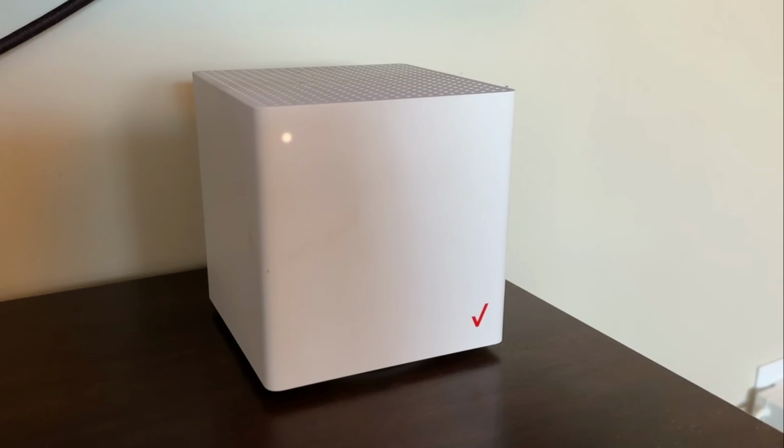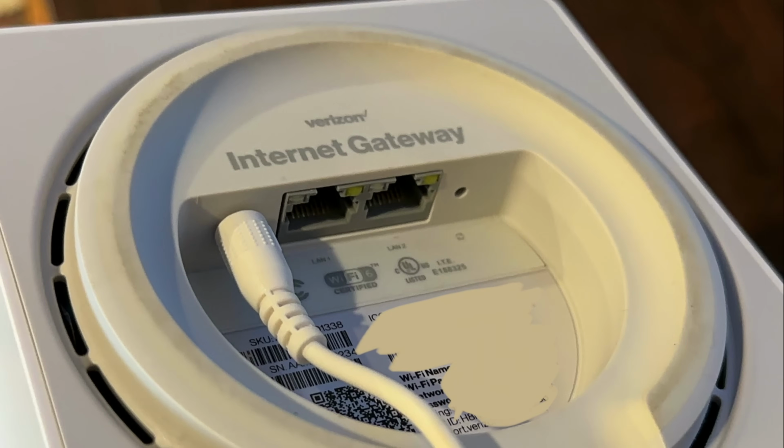Now, this is the gateway that they gave him for the service. It's part of the deal. It is connecting not only to the Verizon tower, which is right next door to his house, but it is also providing Wi-Fi service to his home. It does support Wi-Fi 6, but not 6E. On the bottom of the router you have 2 Ethernet ports, so you can hardwire your devices in like you would with another internet router. And a little later, I'll show you a couple of screens from the control panel so you can see some of the things you can do with the network configuration.